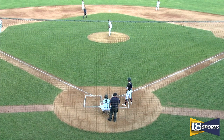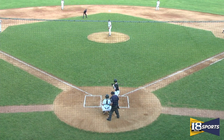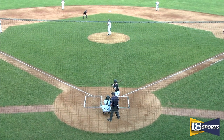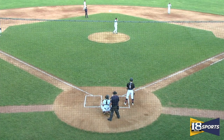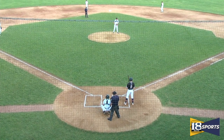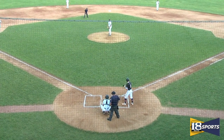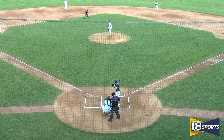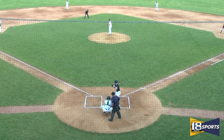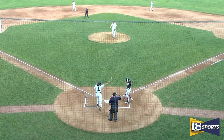Fastball up and away to the designated hitter, Blake Taylor. He's having himself a year at the plate, 435 with 6 driven home. Throw to first, diving back in safely is Whitehead. He led the game off with a walk. And he's there now with 1 down. Looks like Tate's taking a pretty standard lead. Nothing too aggressive, but anxious to see if they get some action here at some point in time this at-bat.